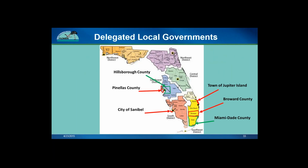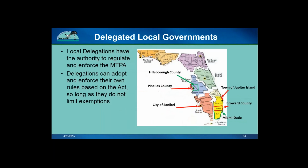Okay, so delegated local governments. The Mangrove Act provides the department with the ability to delegate its authority to local governments. Here's a map of the 6 local governments that have been delegated authority to regulate and enforce the Mangrove Act. There are 4 counties, Broward, Dade, Hillsborough, and Pinellas County, as well as the city of Sanibel and the town of Jupiter Island, all have delegation. Delegations can, if they choose, impose stricter regulation and enforcement standards than provided in the Act, so long as they do not limit any of the exemptions provided in the Act. Also, some delegations, such as Hillsborough, Broward, and Dade, also have ERP delegation.